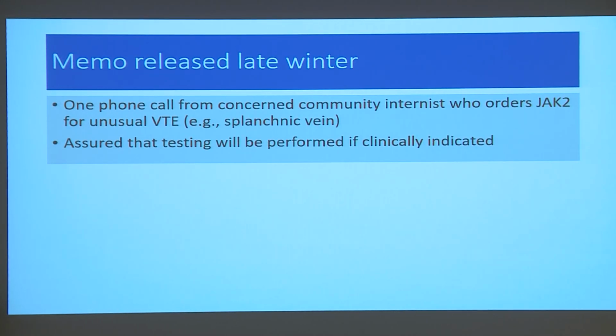So we developed a memo, and we put a memo out in February of this year, and it basically explained that on April, I think the 4th was a Monday, we will be implementing this triage process. And unless you have at least one of these 3 criteria, you won't get a JAK2 test. And unless you have a white count of 12 or more, you won't get a BCR-ABL test. And we vetted all this with our clinical hematology colleagues as well, and they agreed. In fact, they said you should have those counts for at least a month. So we added that in as well.